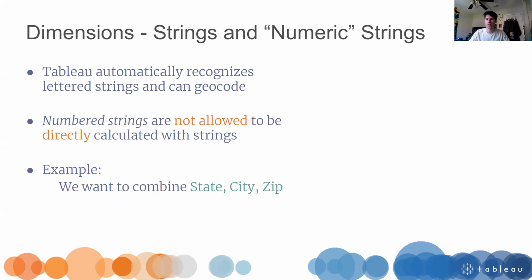And so a common thing that Tableau will do, if it does not automatically recognize zip codes, it will start adding them. Maybe let's say we have a social security number. It will start adding and summing or averaging or taking the minimum or maximum of a social security number. And that, in this case, doesn't really mean anything. We don't want to add up social security numbers. That makes almost no sense.